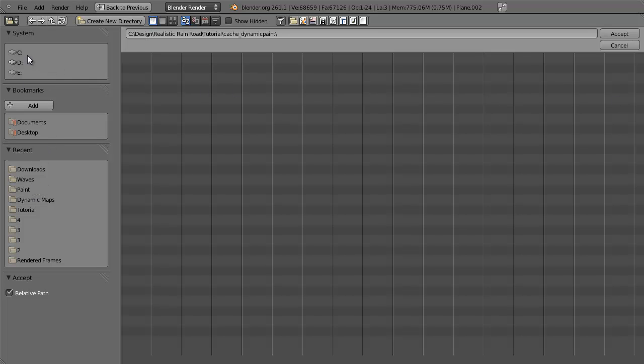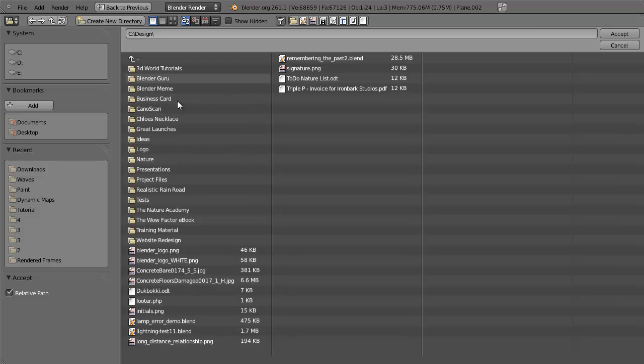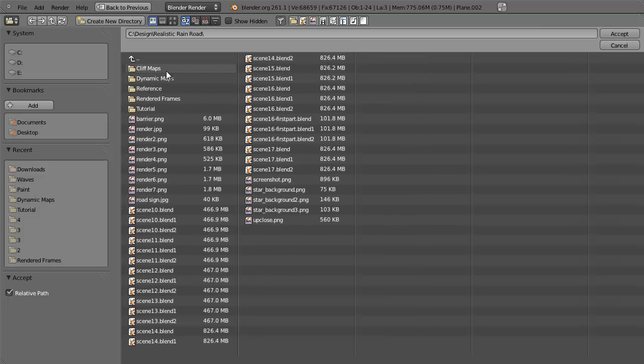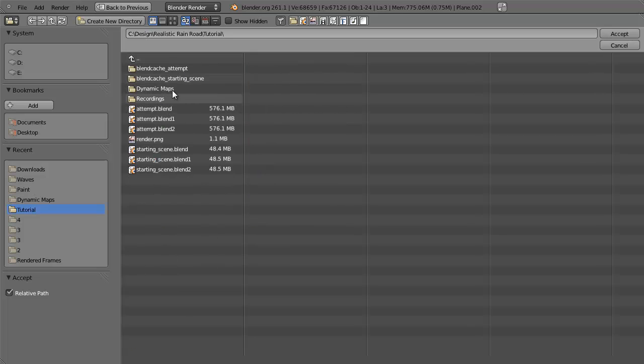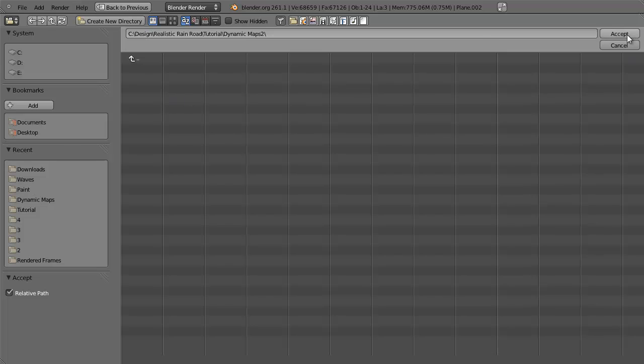So make sure you save it somewhere where you can find it. If you're like me, your computer hard drive is just a jumble of things with numbers for names and everything. Anyway, try and keep things organized. That's my point. Okay, so I'm going to go Dynamic Maps 2, because you can see I've been practicing.